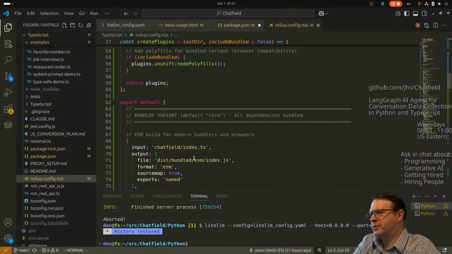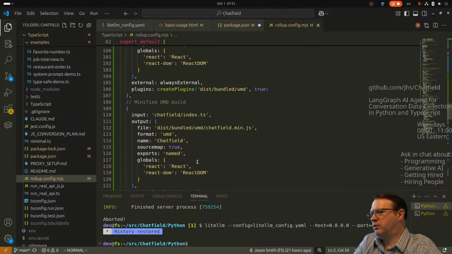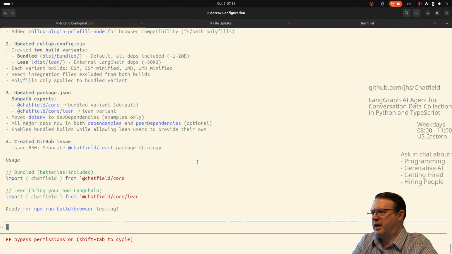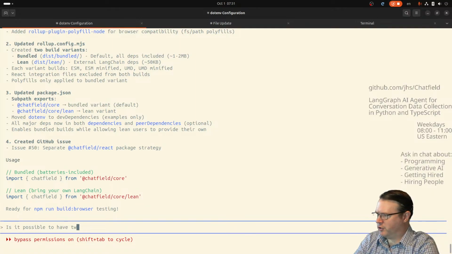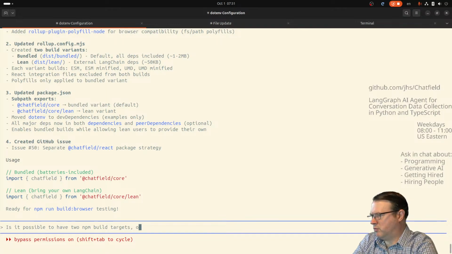Okay. So let's try to build. I know I'm going to ask Claude Code: is it possible to have 2 npm build targets? 1 or 3 actually.